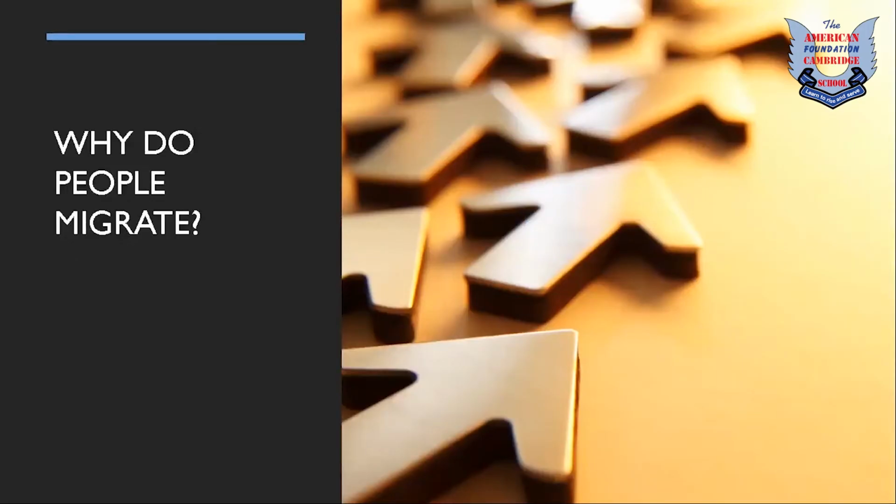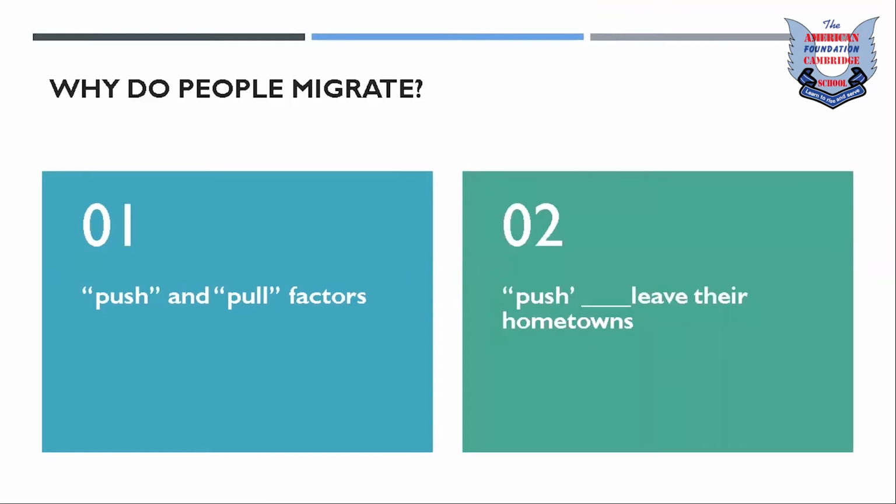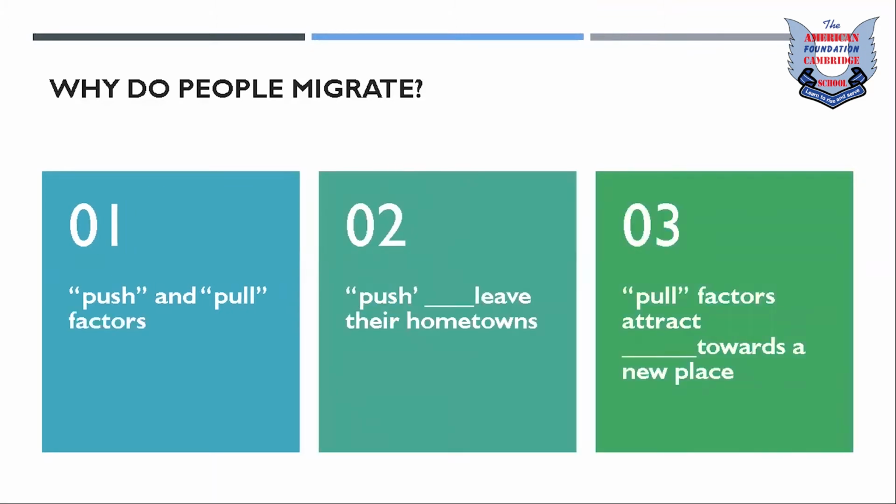So why do people migrate? Some people migrate for economic purposes, some migrate for education purposes. We will discuss these later on. But now I have to tell you that the factors that influence people to migrate are called push and pull factors. These factors in geography refer to the causes of migration among people. Push factors refer to conditions which force people to leave their homes, while the pull factors attract people towards a new place. In the next slides, I'm going to tell you some of the prominent push and pull factors.